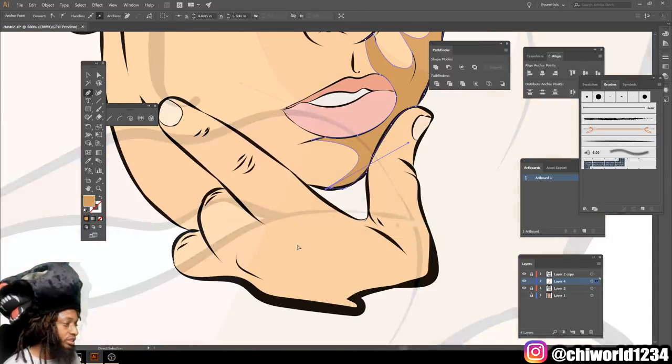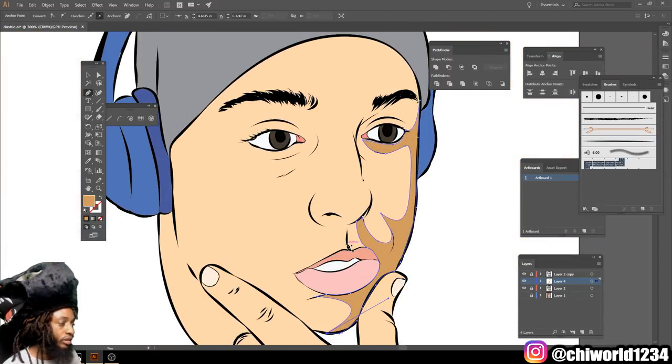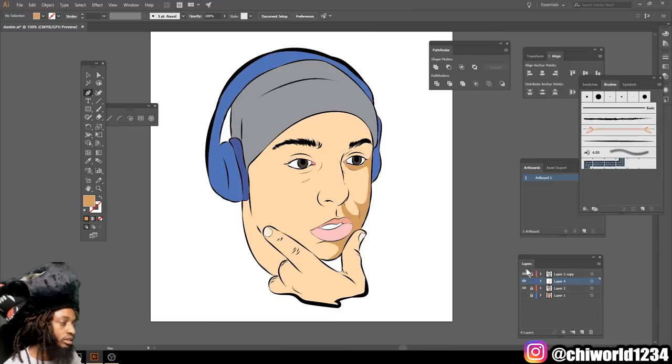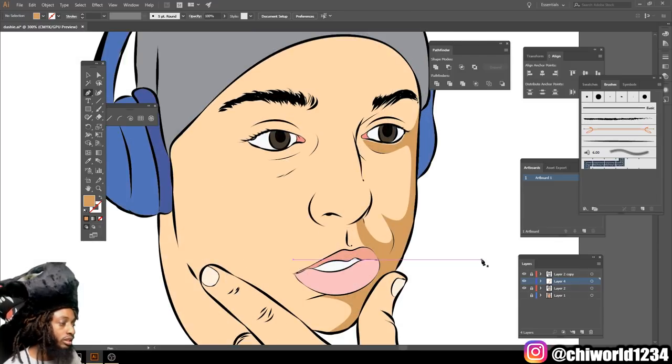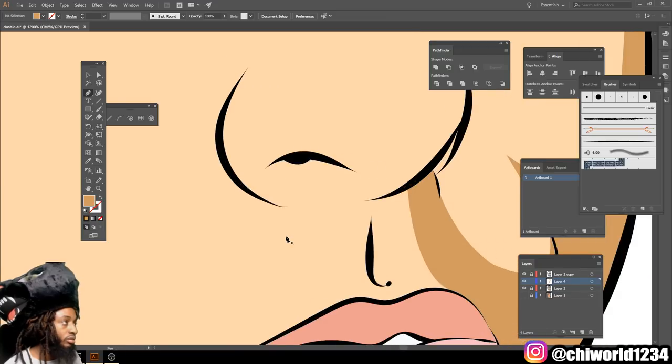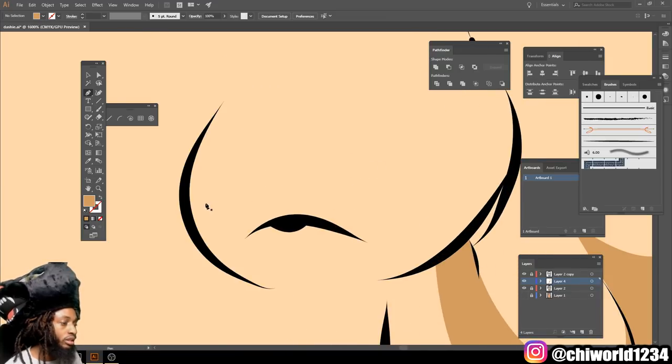Say when you finish, then you want it to stop where you can make edits to it. All you do is hold control and you click off of it. I like that first shadow. Now we're gonna add a shadow under the nose.